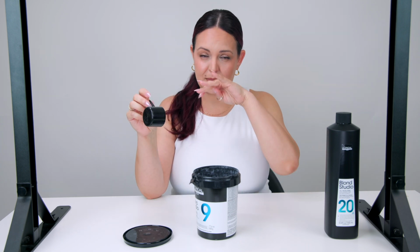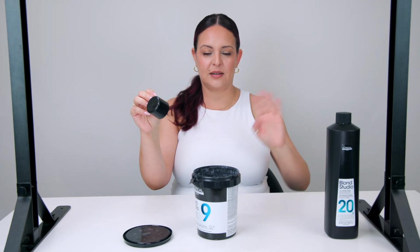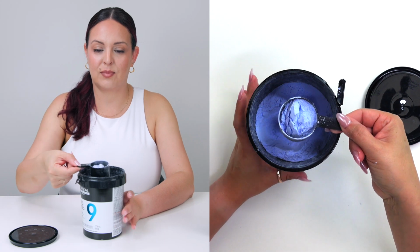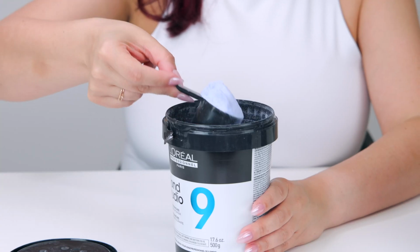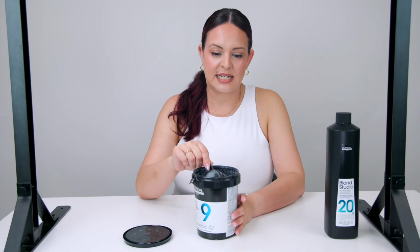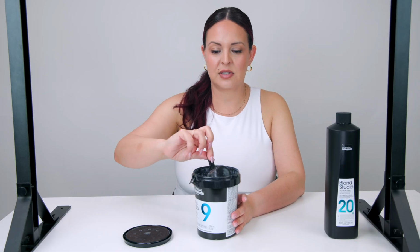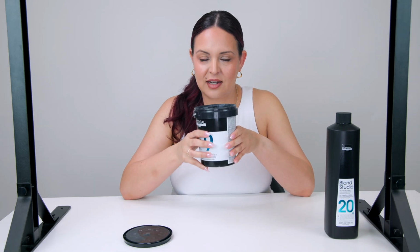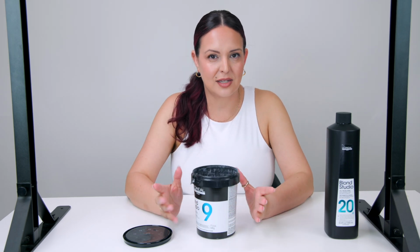So this is a very fine powder. I already feel like I need to sneeze a little bit. It definitely has a really beautiful blue color. I really like it, but it's very, very dusty. Now this one did not claim any type of dust-free or de-dusted anything on its claims, but let's go ahead and do the sniff test. I don't smell anything, but I'm also kind of afraid to smell because this is a pretty fine powder. I can already kind of feel it on my hands. So let's go ahead and mix this one up.